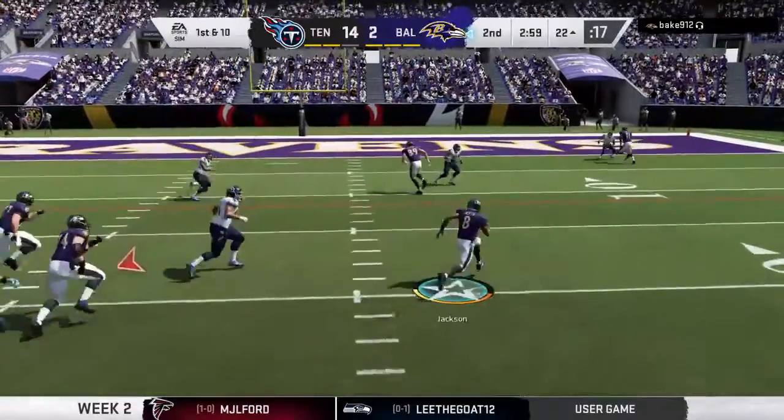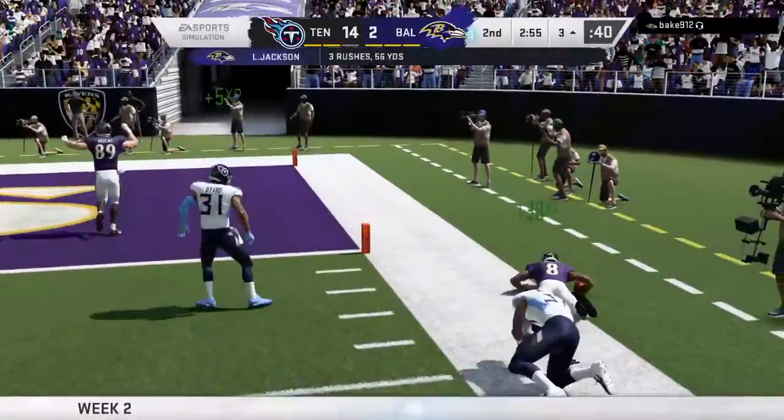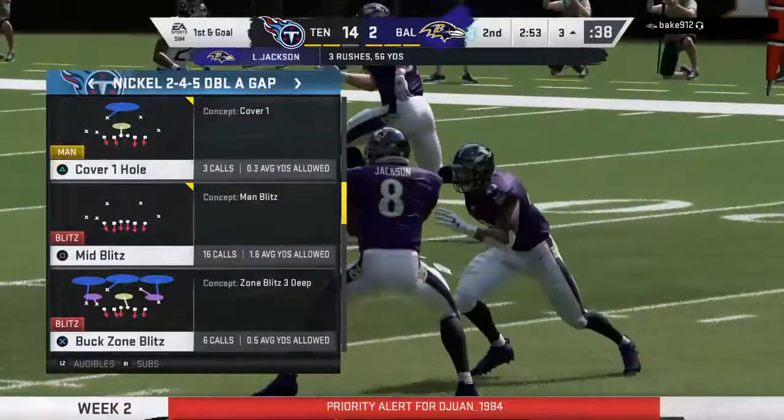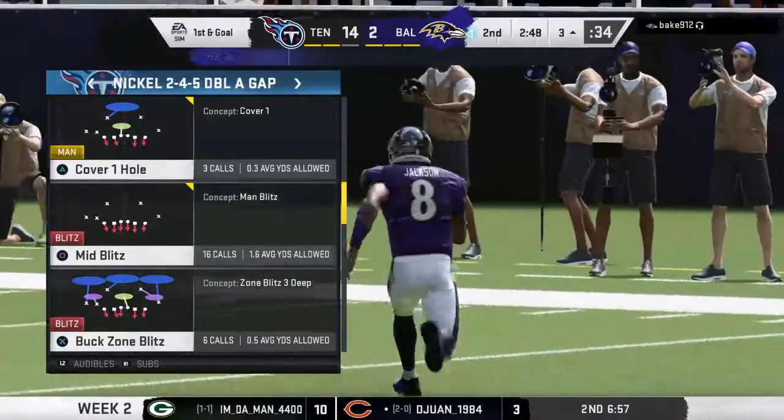Jackson, option right, and an alley to run. He's got the first down inside the 10, and he gets it all the way down to the 3. That is now 19-yard gains on back-to-back plays.